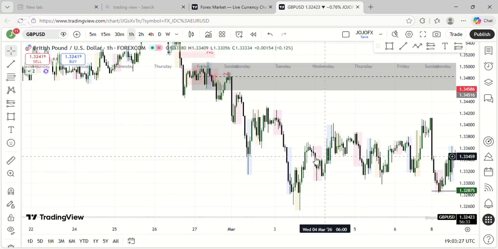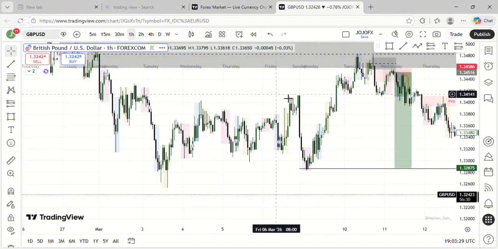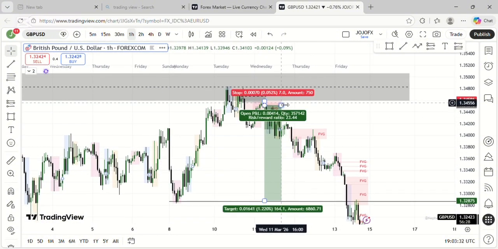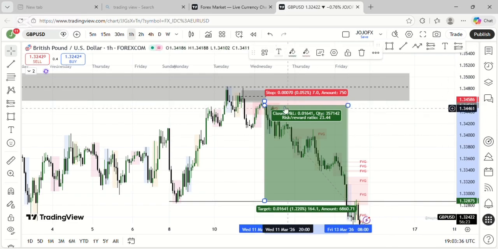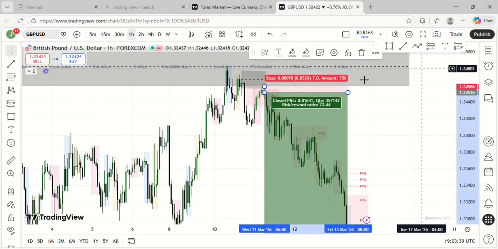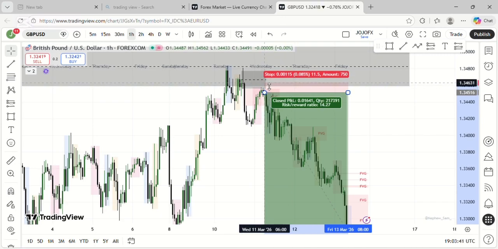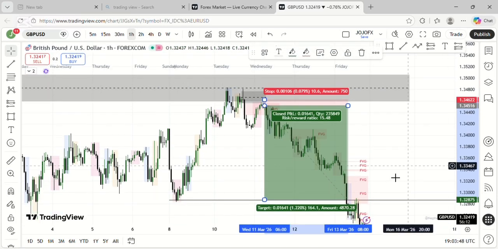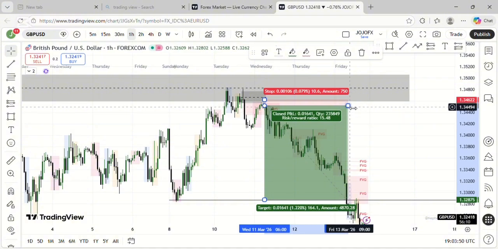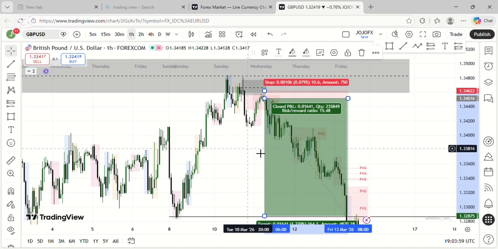So yeah, that's how I caught this particular trade on GBPUSD. Though it was not as big, this 20 something. I know the RR I caught was around, let me increase this, it was around 14R. So that's just it. That will be all. I'm going to flash the two trades on the screen after this video.